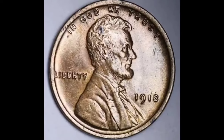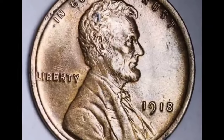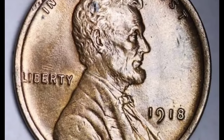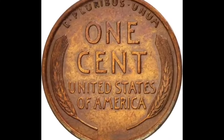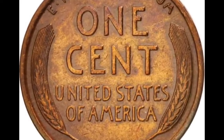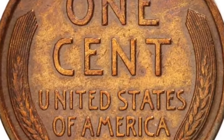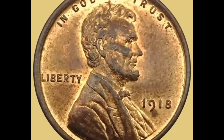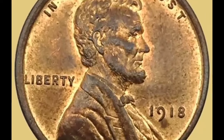The 1918 Lincoln wheat pennies, made to commemorate the centenary of Abraham Lincoln's birth, belong to the highly collectible first series. The U.S. Mint produced the first coins in 1909 and has continued minting them until today with a changed reverse. Even though the 1918 penny value is often modest, coins minted that year are old and rare enough to be valuable for collectors. Despite high mintage almost every year, the Lincoln cents series is one of the most desirable among collectors.